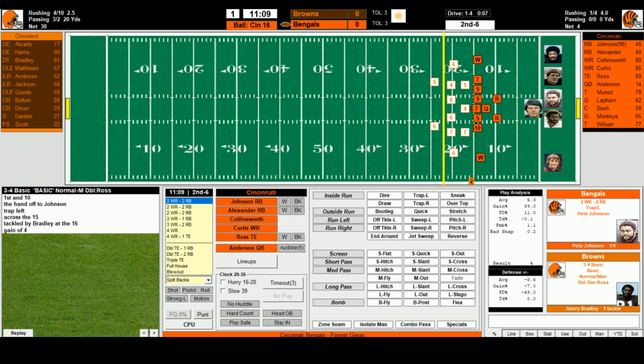The animation is smoother as far as I can tell. We just did a few plays when I did the unboxing the other day, and Mr. Gardner wanted to see a full game, so that's what we're doing. So we're going to learn this together. As with everything else with Action PC, the changes are kind of subtle.